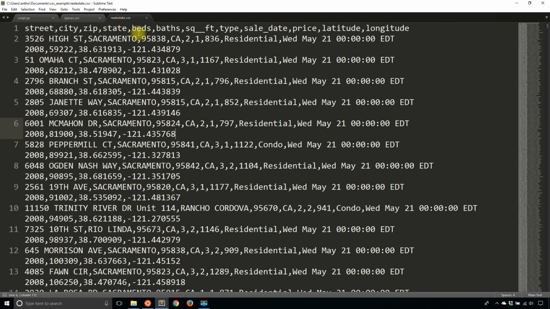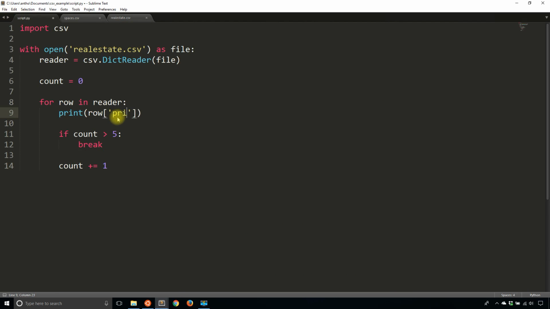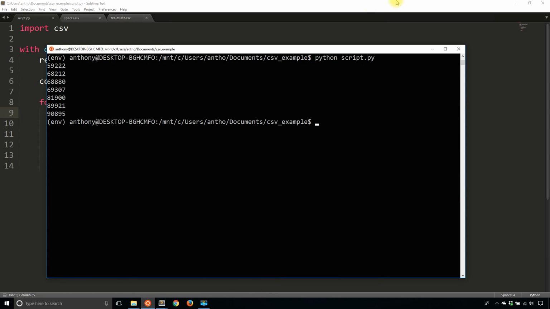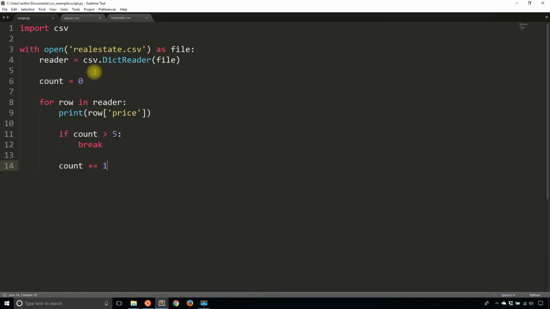If I wanted, let's see, price, I can use the key price. And let me clear this. And then I can see the various prices for the houses that were sold. So DictReader is a way to map everything a little easier. It makes things more clear, but this only works if you have a header row, and Python is doing the conversion automatically. So if your CSV file isn't well formed, then this won't work. Then you may want to use the regular reader. But if it is, then you can get away with using the DictReader.